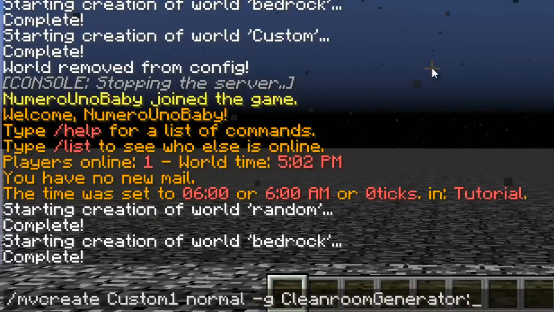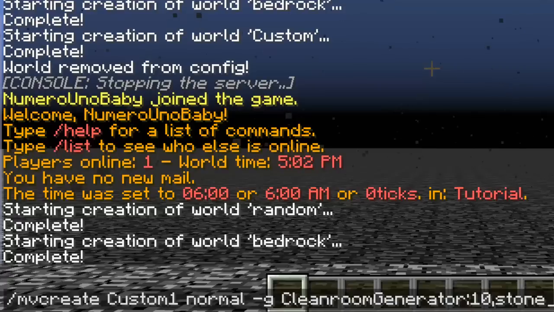Now we can add any other layers above Bedrock that we want. So we're going to start from the bottom. Right now it has that one layer of Bedrock at the bottom, layer 0. So we're going to move from the bottom to the top. And above Bedrock, let's say we want to add 10 layers, and make sure to always put a comma after the amount. So let's say 10 layers, and then you type the block name. So stone, I want 10 layers of stone above that layer of Bedrock.